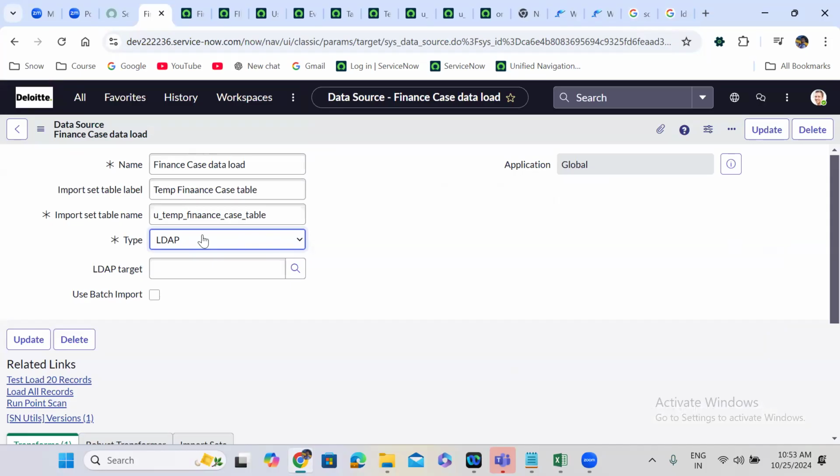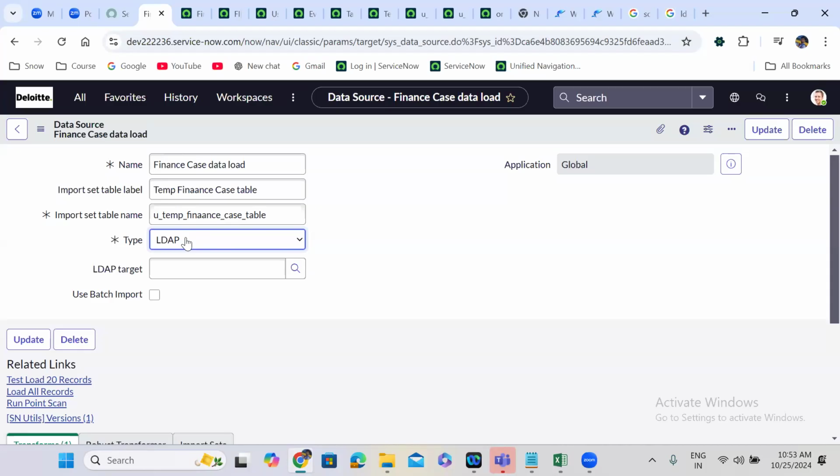I told you right in the beginning, user records will be created automatically. We won't be creating user accounts manually. So using this data source, it will pull user details from LDAP.